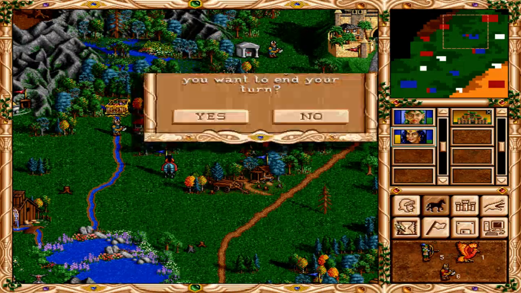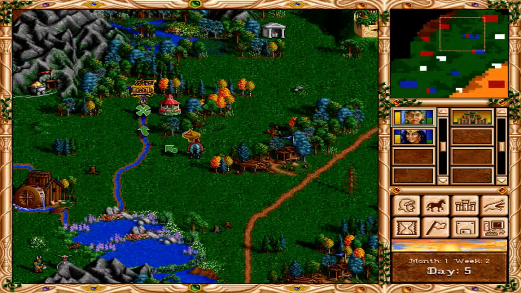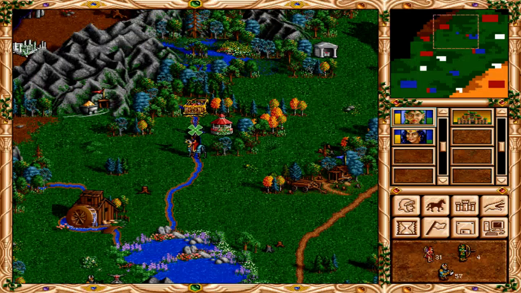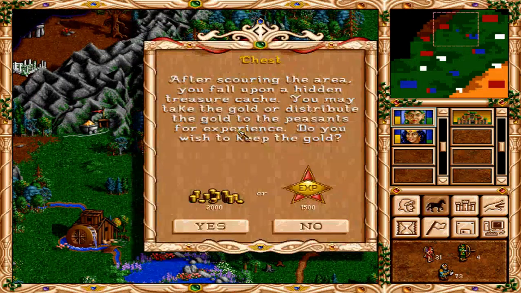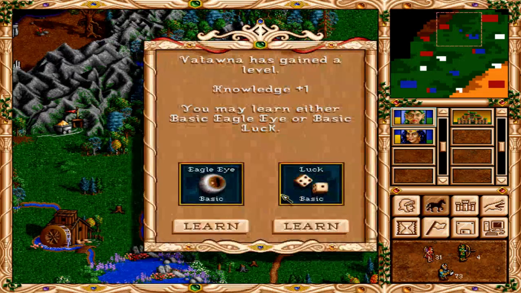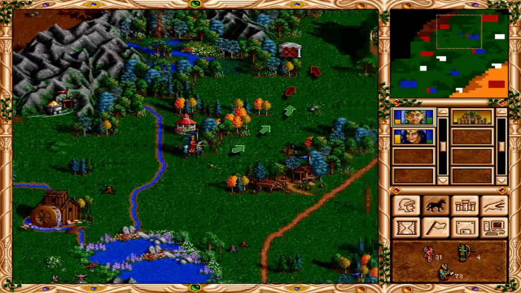Do I want to... Yes, I want to end my turn. Oh, you killed my battle dwarves. Those are my battle dwarves. Well, I'll get those then. And the money. And another level. Well, that choice is easy. It's always luck.